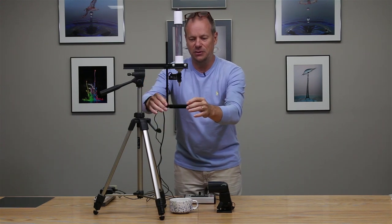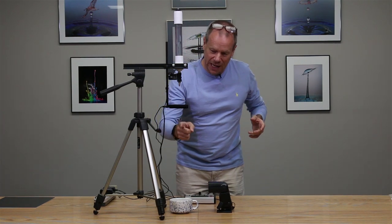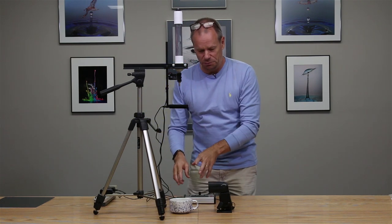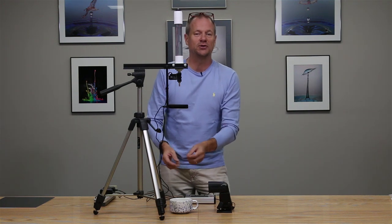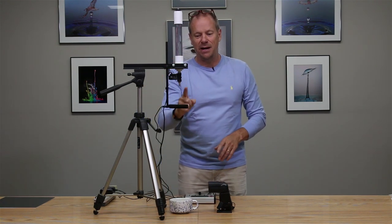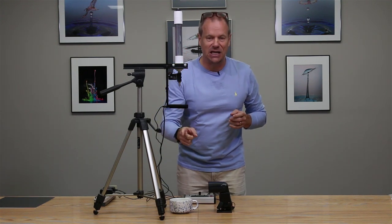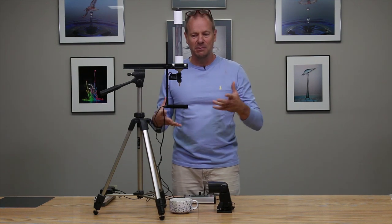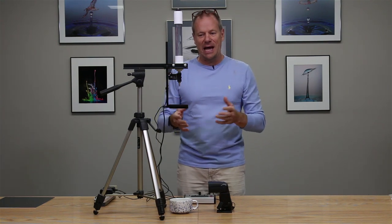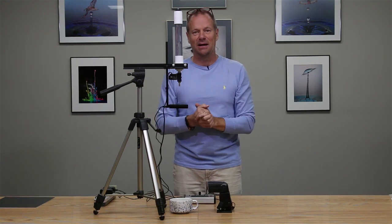If we misalign the mini sensor, release the water drops, and then put a finger through the sensor but no flash occurs, then we know we have a connection issue — either between the mini sensor and the Stop Shot box, or between the Stop Shot box and the flash, or we may have Trigger 1 and Trigger 2 swapped. Check all your connections. Even if the sensor is misaligned, if clicking release and then putting a finger through produces a flash, you only have a misalignment issue. If putting your finger through the mini sensor produces no flash, you have a connection problem. Two main reasons your system isn't working out of the box: misalignment of the mini sensor, or a connection issue.